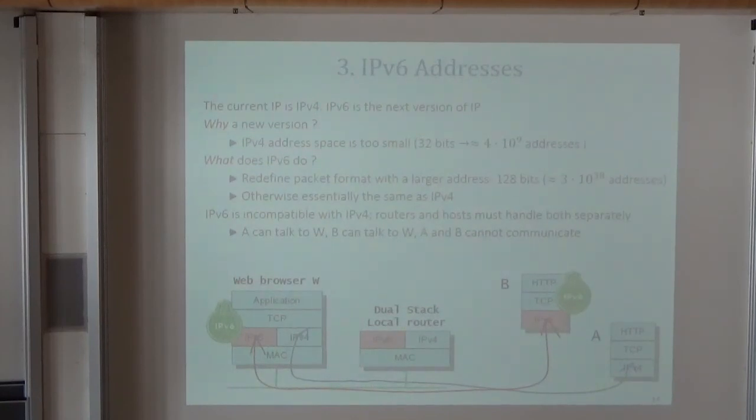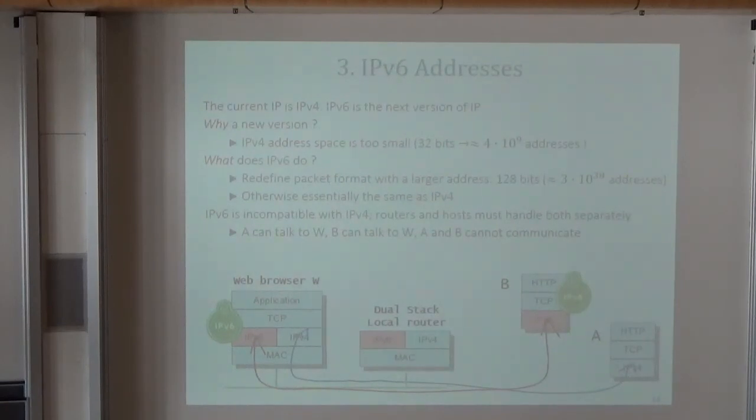We have seen that there are IPv4 packets, but also IPv6. I recall that they are incompatible. If I send you an IPv4 packet and you expect an IPv6 packet, things won't work. So the MAC layer has to indicate whether it's an IPv4 or IPv6 packet. IPv6 otherwise is the same as IPv4, but uses different addresses. In practice, they are completely incompatible.